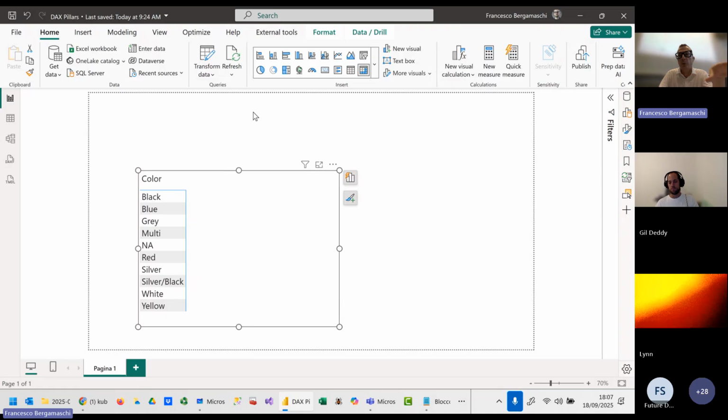This is a very simple Power BI file. We didn't expect you to be using your own Power BI file. It's too short a session to allow for interaction, so I will just click here and there and write DAX code. We will try to understand why we sometimes have errors and why it works other times, through the definition of these DAX pillars.